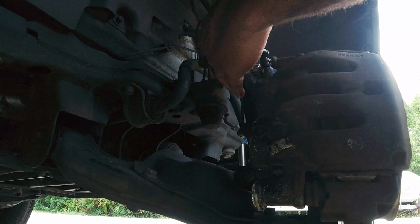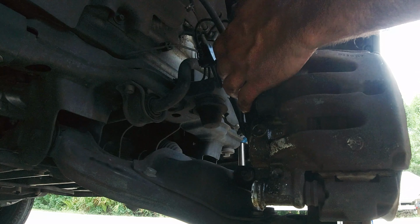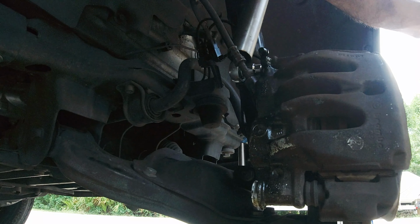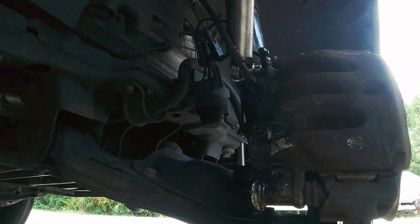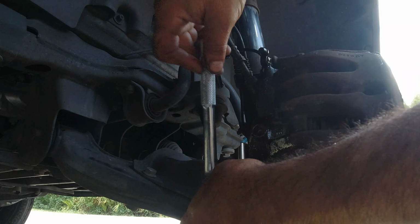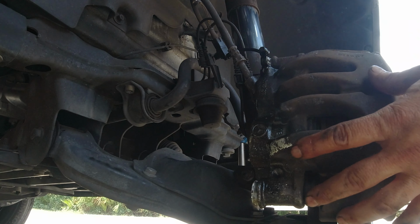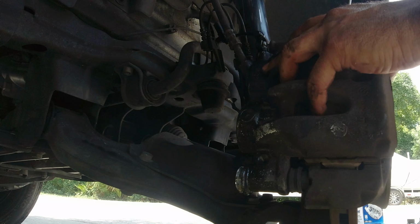All right, now I'm going to loosen these bolts here. If the impact gun does not fit back here, use the pipe. There you go, that's what it is. I'm going to go to the one in the bottom here. All right, move this. Now this caliper is a little bit difficult to move, so just get a screwdriver.